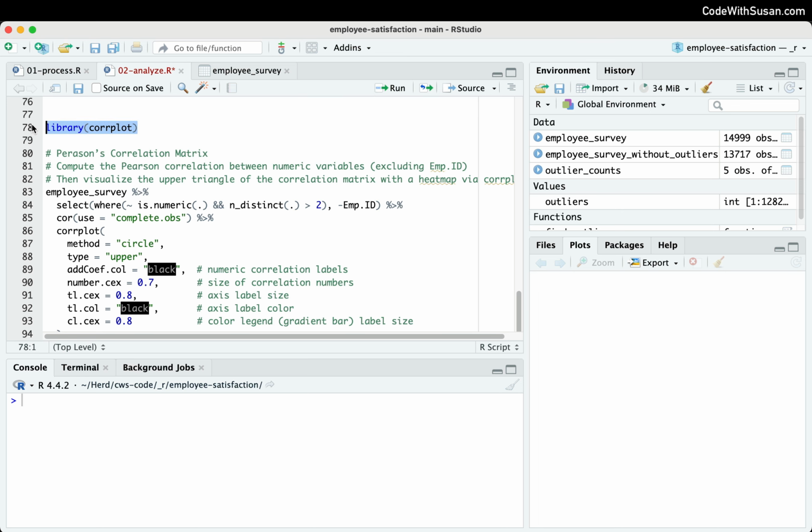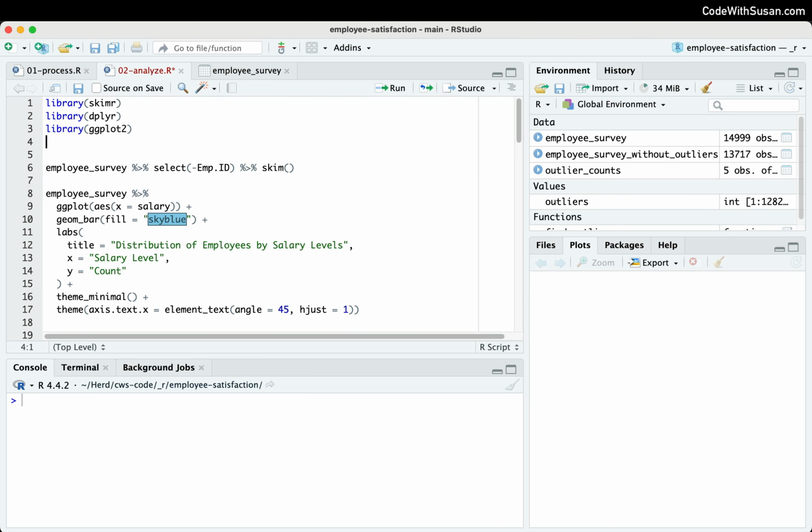This is going to be using the corrplot external package. So we have a library command we need to place, and I'll just put that at the top with my other library commands. Let's go ahead and run that, just make sure I have it installed. If you get a notice here about this package not existing on your system, you can install it just by running the install.packages command within the console.